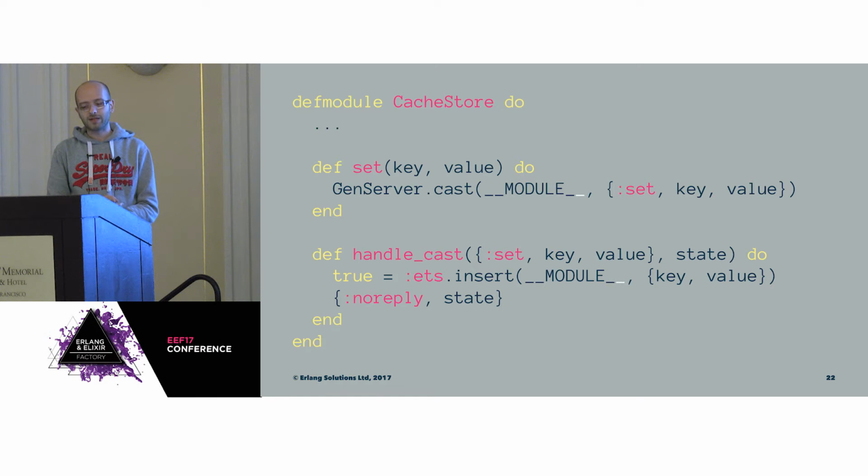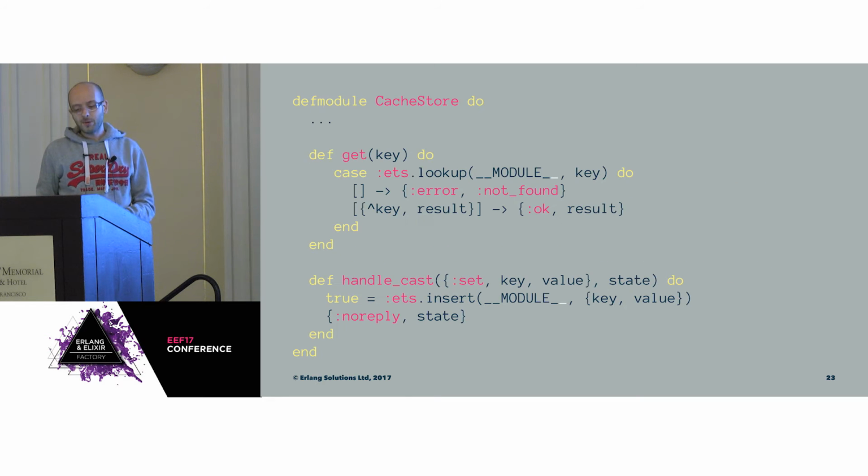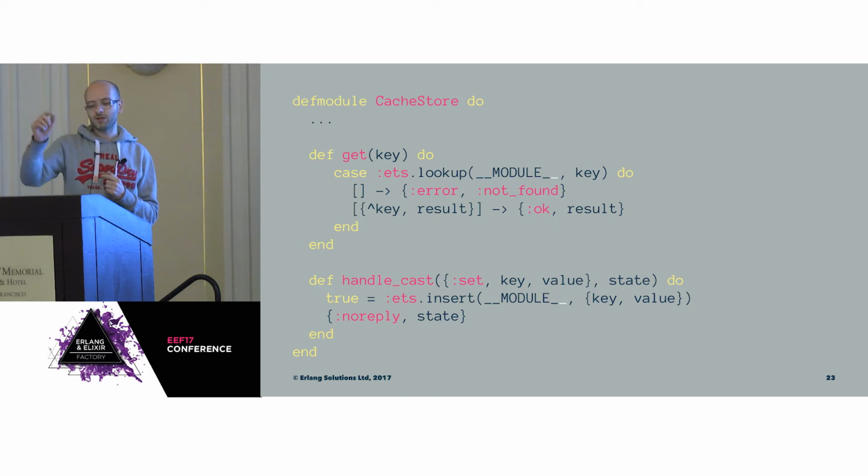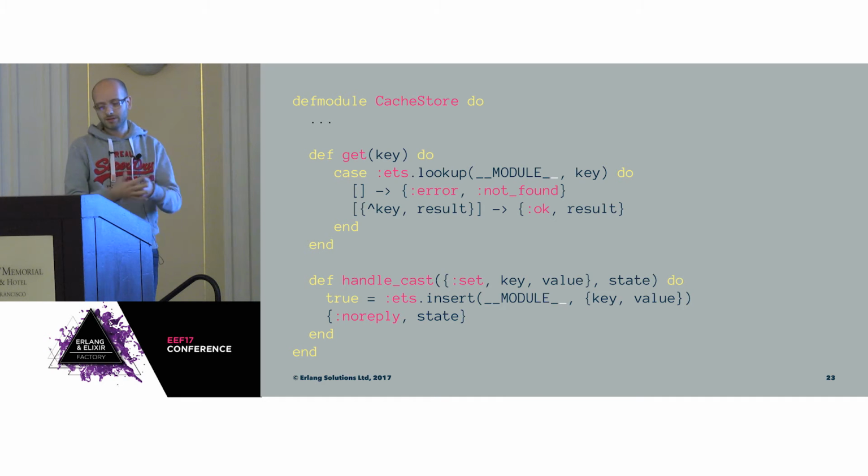Then we can completely reverse the perspective in terms of how we handle the pressure on this cache store. Because while we still write going through the GenServer, you just write at a sort of predictable pace, one message at a time. But when you read directly from the table, instead of going to the GenServer, you move the reading operation to the calling process. So that gives you the back pressure you need, and hopefully you will not suffer too much for it.